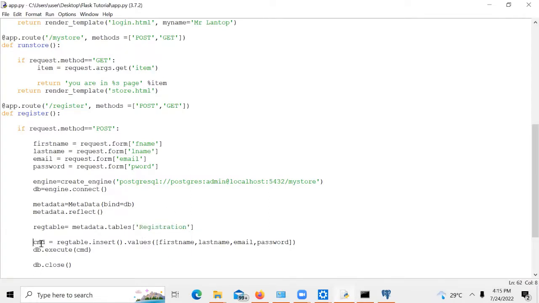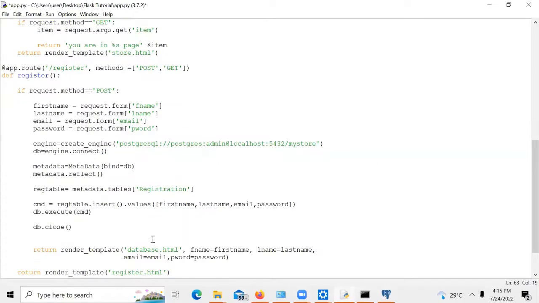Then we have command. We created a command from these tables. There is a particular method called insert. I said that we can insert for specific columns by creating a list here, then specify the specific column. But in this case, we are inserting for all columns. So that's why I didn't bother to specify the column names here. So from this insert, you can see the values include all the values there, then execute your command, then we close our database.